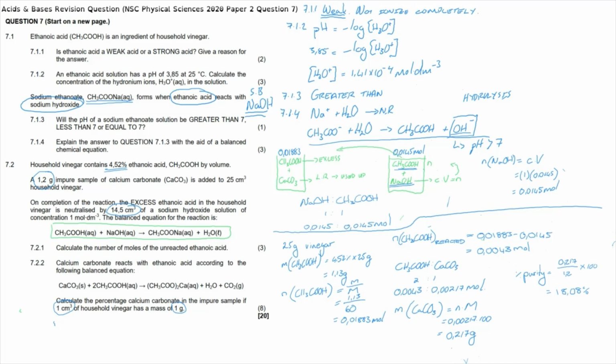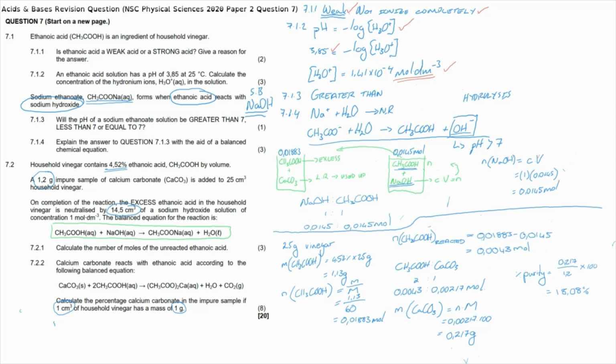This question, when marked according to the marking guidelines at 7.1.1, there's 1 mark allocated for identifying this as a weak acid and 1 mark for then explaining that it does not ionize completely in water. When asked to calculate the concentration of hydronium, there's 1 mark for correctly writing down the formula as given in the formula sheet, 1 mark for the correct substitution of the pH, and 1 mark for our correct answer where the correct units are required.